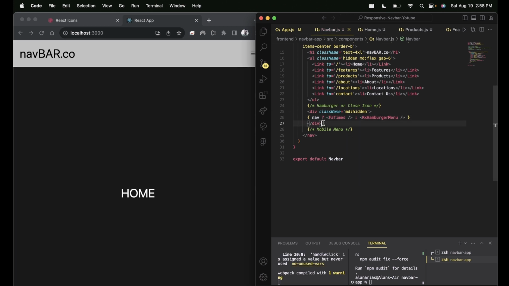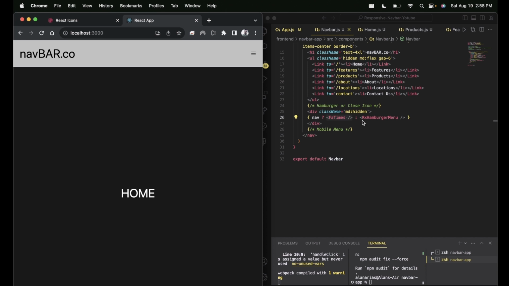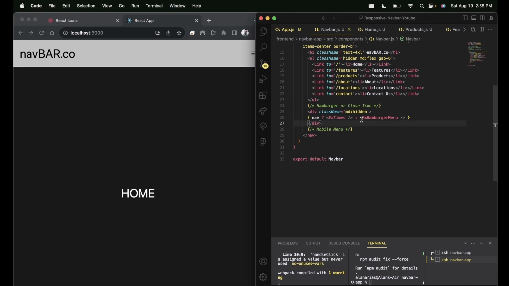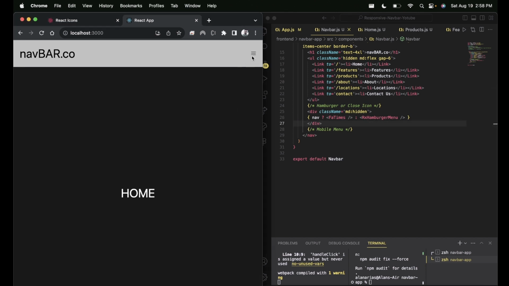So basically what we're saying is if nav is true, remember everything to the left side of the colon is true, and everything to the right side of the colon is false. So we're saying if nav is true, then render the FaTimes icon. If nav is false, then render the hamburger icon, which is doing that right now. As you can see, it's rendering the hamburger icon.